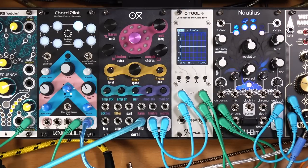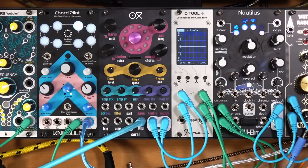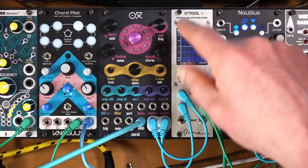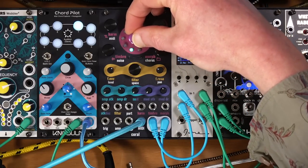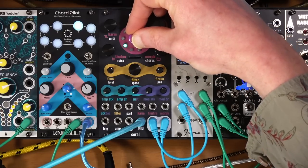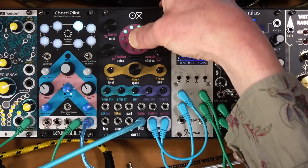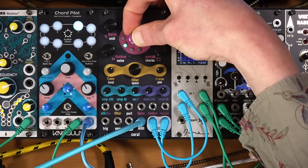So you could have 8 parts on 8 different MIDI channels all running a monophonic sound engine, any of the sound engines. Now, of course, we've got to be able to address them all, and this is where the green bit comes in. If I press it down again, I turn it until I get it to be green. Now I've got part 1, part 2, part 3, part 4. It shows me that part 4 has got all of those voices on it.